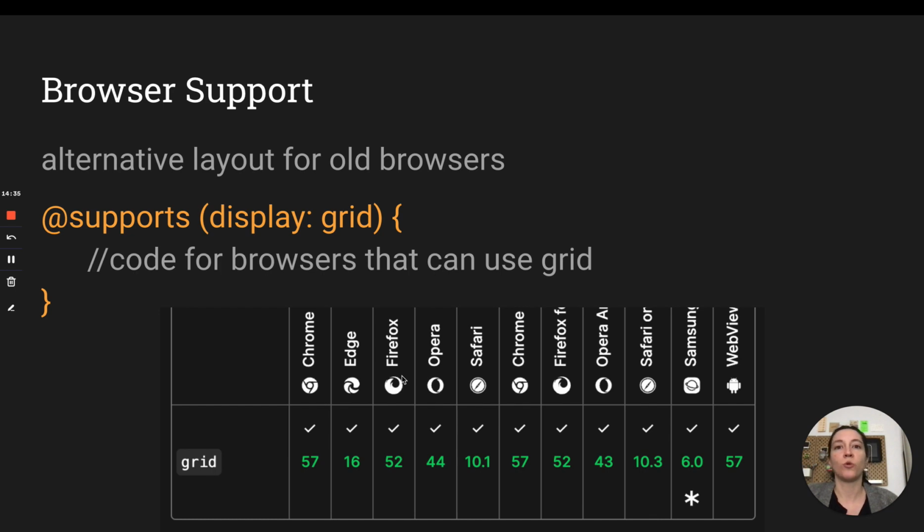It won't work for someone who has had their laptop since 1995 and has never updated Google Edge or Firefox or whatever, like it has a really old version of that browser, maybe it won't work. But if everyone's up to date, then it should all work. So this is a backup in case you want to have alternative designs for different aged browsers.